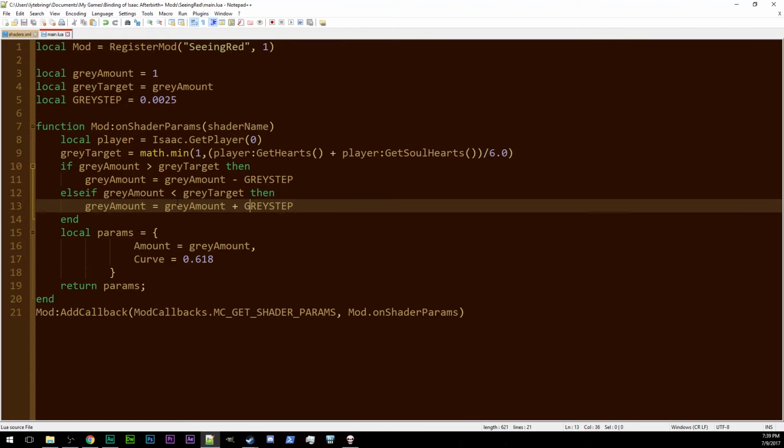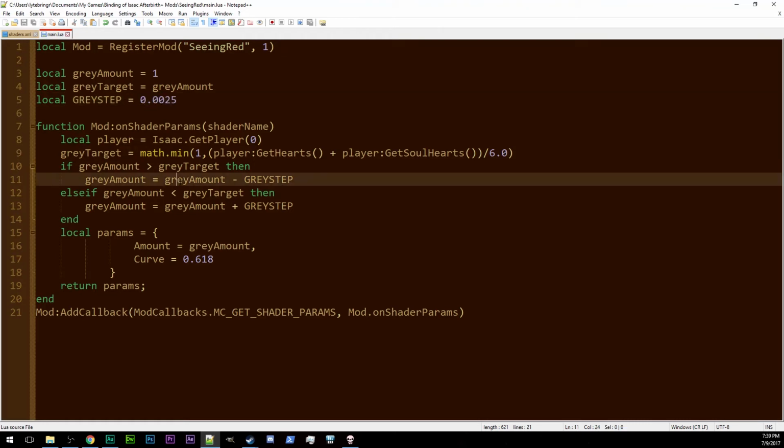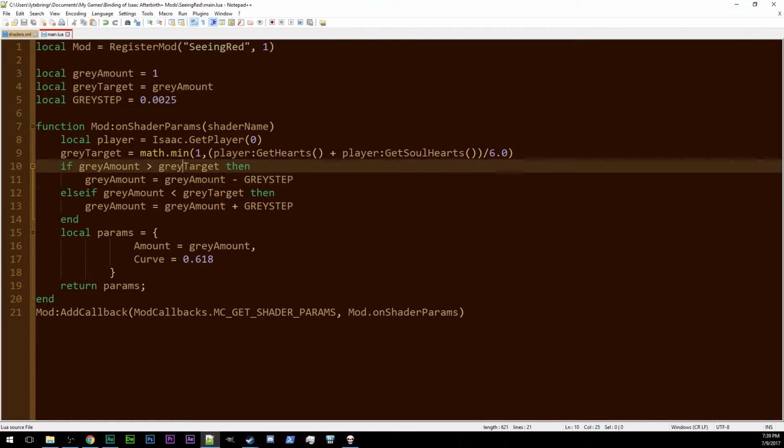Granted, at many frames per second, it steps pretty darn quick. Which is why we have such a ridiculously small step. Such that you can take a lot of really tiny steps from where you are to where you're going.